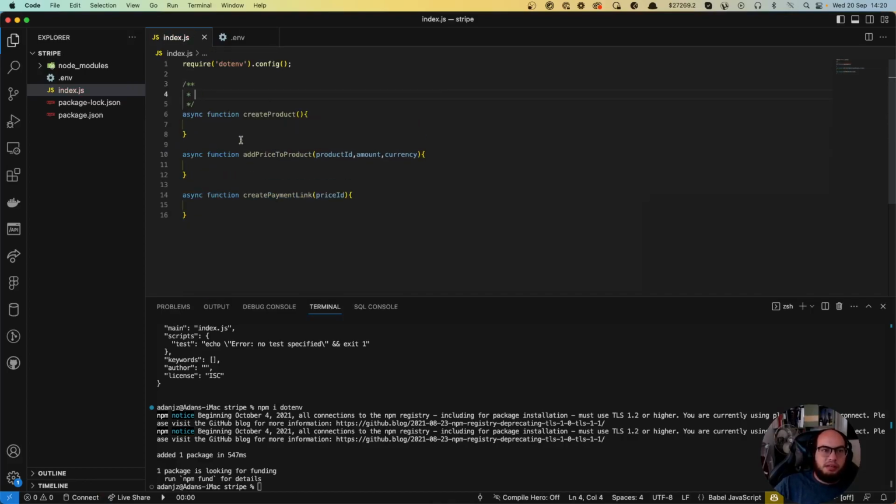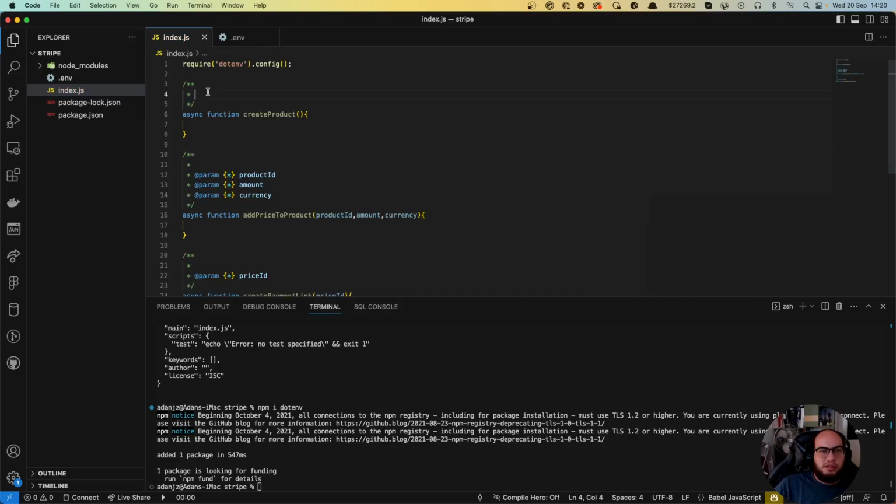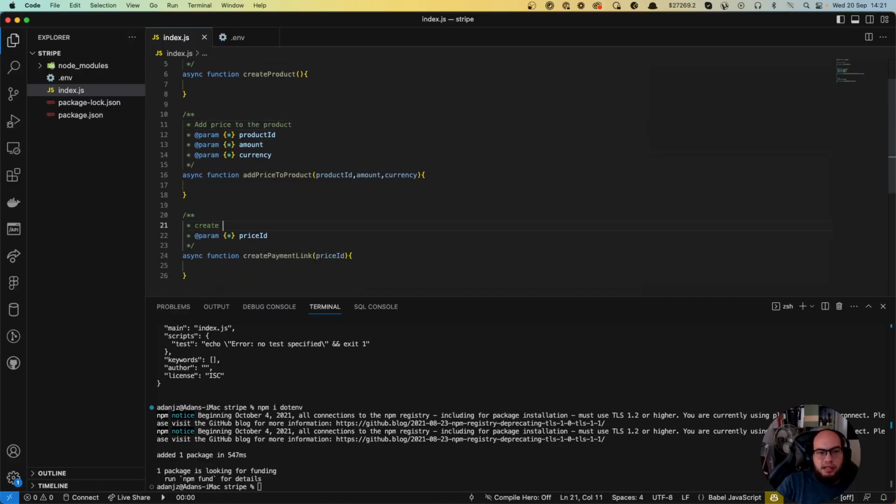So we're gonna add these parameters later, but for now, let's do this function is gonna create a product. It's gonna be add price to the product, and then create payment link.